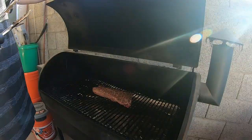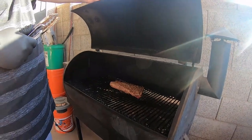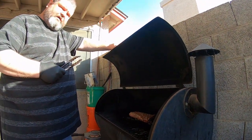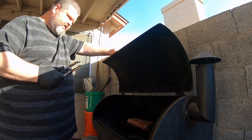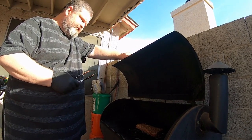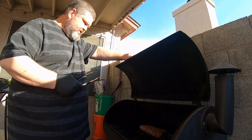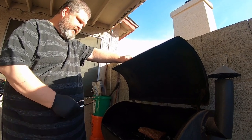And we're not worried about the internal temp right now. We know we're well below the target temperature. But maybe here in another 15 or 20 minutes, we'll take note of where she's at. And from there, we're going to pull it off and let it rest for at least 15 to 20 minutes, maybe a little bit longer if we can. And we'll talk about why that's important once we get it off the grill.